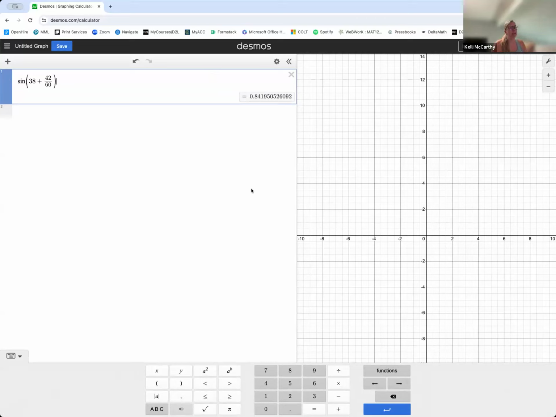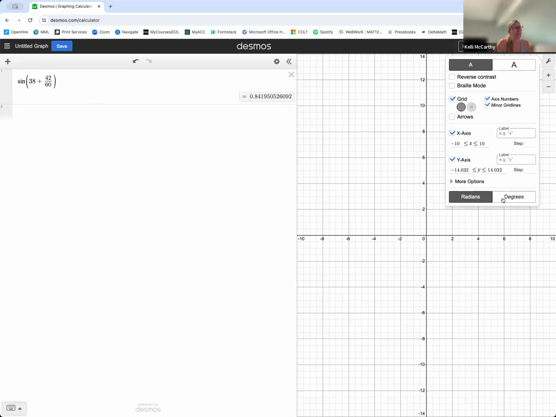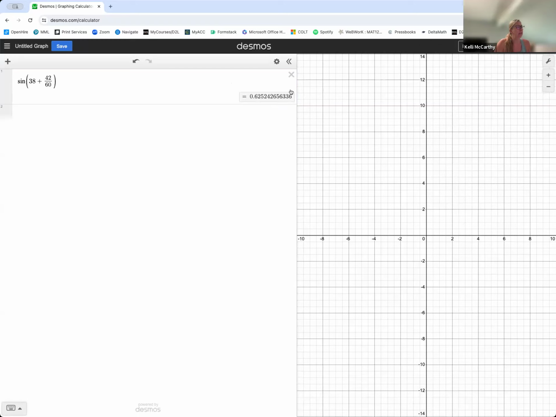Now, one thing we want to be very careful of when we're using our calculator, and we'll add this to our notes, is we want to check the mode. So let's make sure that this is actually evaluating 38 as degrees. So I'm going to go to the settings here. And at the very bottom of this settings page, we do have an option for radians or degrees. We haven't introduced radians, but they're coming. So we notice here that this actually is not measured in degrees. We want to go ahead and toggle over. And if you notice now our answer has changed and now it is representing the value of sine for a degree measure. So this is going to be 0.6252 if we round to 4 decimal places.